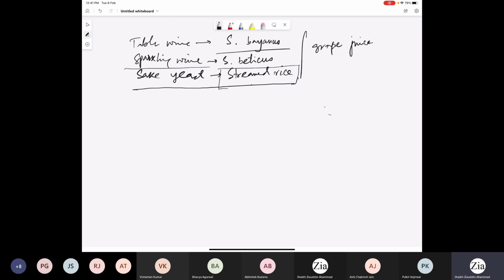If you talk about the wine manufacturing process, the upstream process is quite tedious. First you have to wash the grape, and while washing, you have to use certain disinfectant. Then you have to crush the grape, and after smashing the grape, you will get a mixture of grape juice and the pulp also. Then how to separate them? What kind of fermentation do you do when you get white wine, when you get red wine? What kind of process do you do? All these details we'll discuss when we discuss the wine manufacturing process, but it is actually not very straightforward. You cannot directly add grape juice and start the fermentation process.